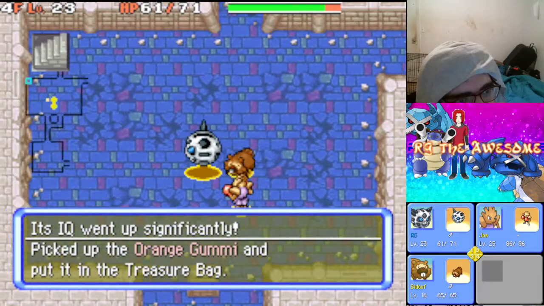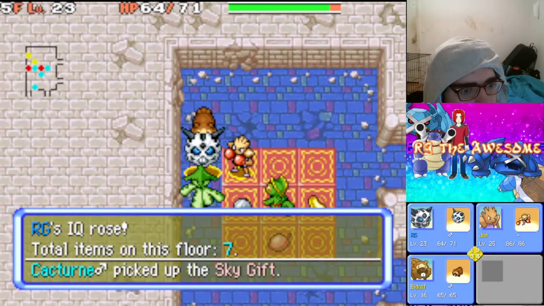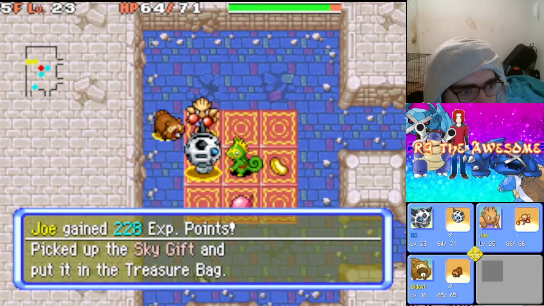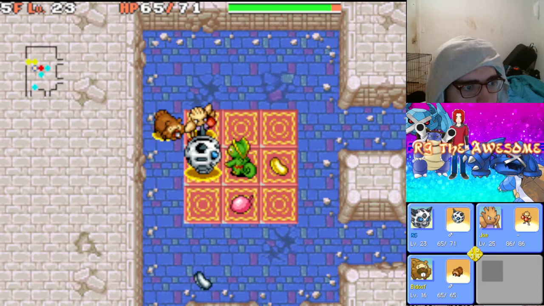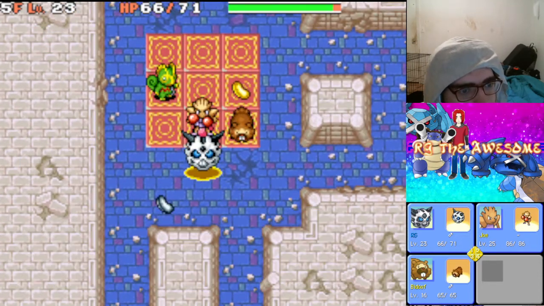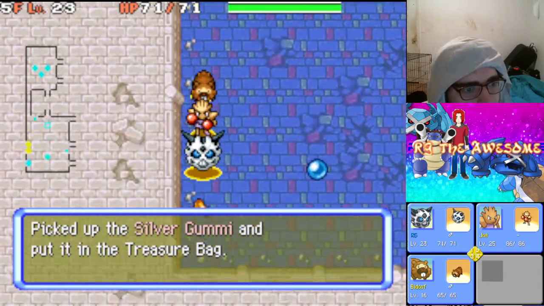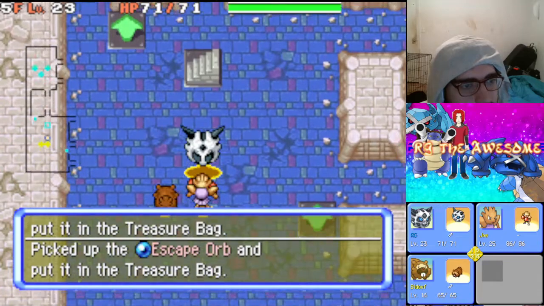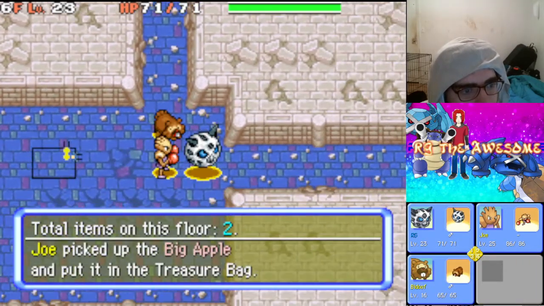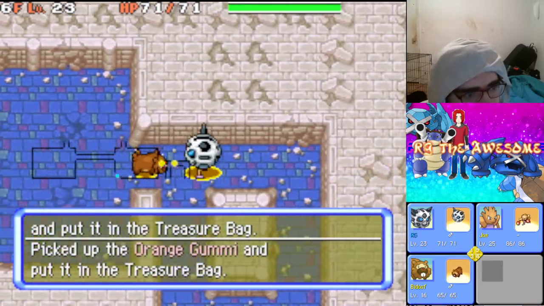And three. Taglian's here. We got seven items. One, Gone Pebble, Yellow Gummy, and Petcha Berry. Nothing good. And a Silver Gummy. Orange Gummy, and a Skateboard. Two items on this floor. One, ooh, it's Big Apple. And two, Orange Gummy.